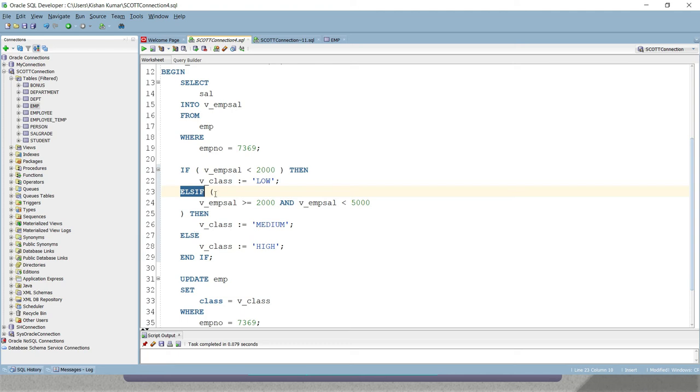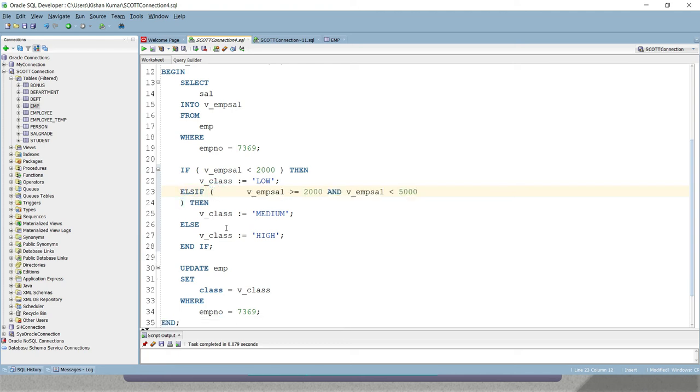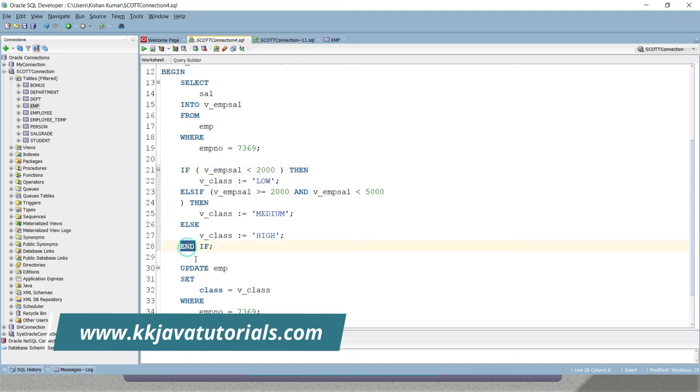In the else if condition we are checking if salary is greater than or equal to 2000 and less than 5000, then we are assigning medium to this variable, right? Else, for the rest of the salaries, we are assigning high in this v_class. And finally the if ends here.